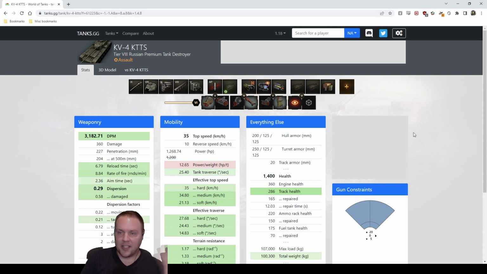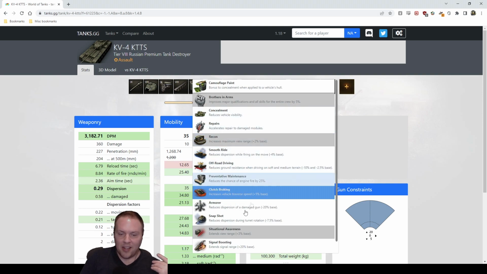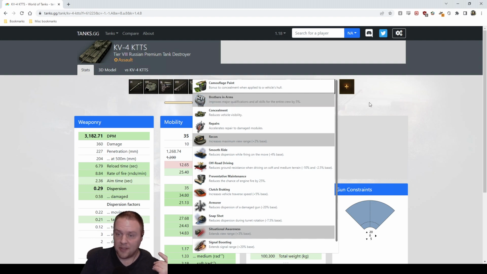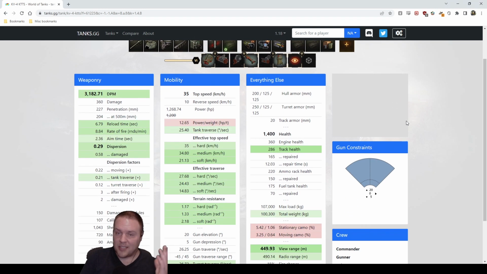I mean, maybe if you got all the crew skills, but here's the thing, you're training your situational awareness from scratch, and you probably don't have brothers in arms because it's this stupid crew layout. So it's worth noting the view range is really hard to come by. It's blind as a bat, and there's not a lot you can do about it. It's not meant to play camo games.